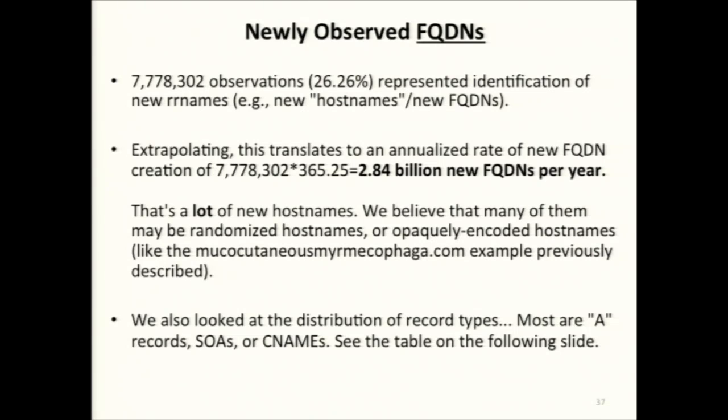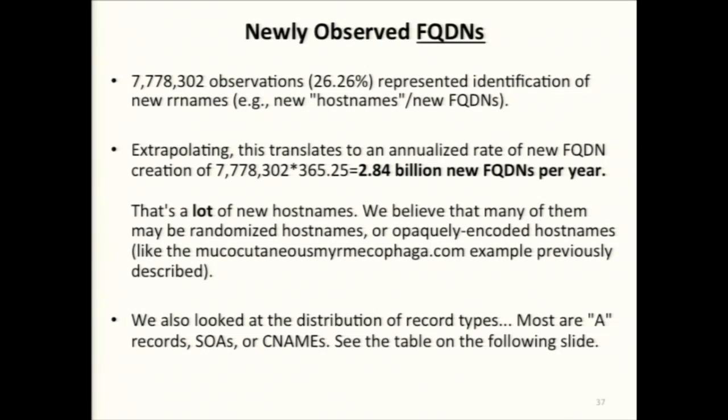So we saw 7 million newly observed long names in that same period. 7 million of what we saw were new RR names. If you extrapolate this, we're looking at almost 3 billion new fully qualified names per year, and I wish that was wrong. Most of these are short-lived, which is why the DNS doesn't grow without bounds and then explode because of the laws of thermodynamics. Most of these things are taken down because they are criminal or they're abandoned after they have been abused. And then they don't get paid for. So luckily, this stuff disappears mostly in the same week that it's created.